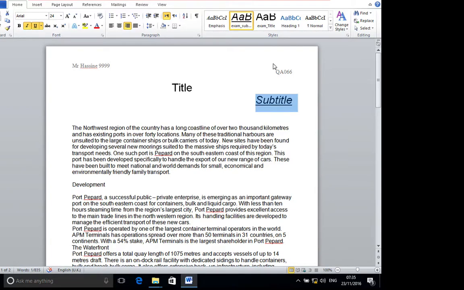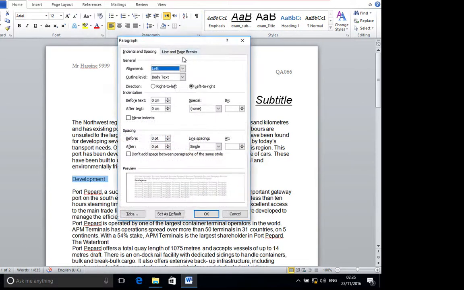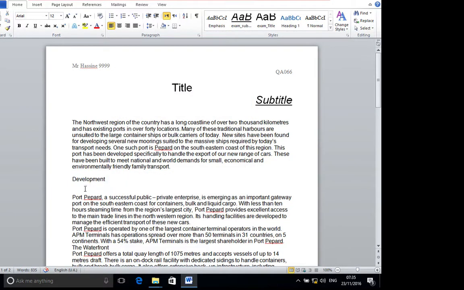Nope, sorry, that was the subtitle. So I'm just going to undo that. That's my mistake. Yeah, single line spacing after the subheading is there. So if I go back to the paragraph, in here spacing after, there should be a single line which is about 12 points. So if I click OK, then it basically just increases the gap here between the subheading and the paragraph.